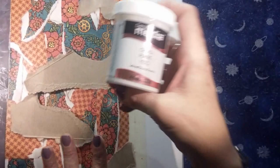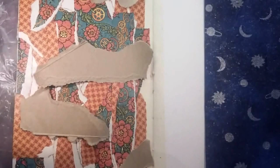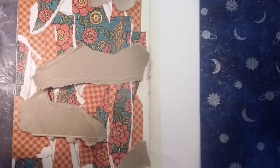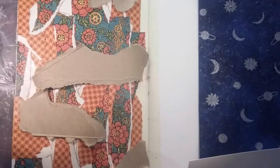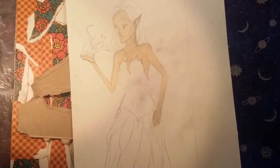And in the meantime, I took a piece of my Canson mixed media paper, and I really had a hard time deciding what I wanted to use as a focal image. I went back and forth. I really thought about doing Medusa. There were so many things to choose from in mythology, you know. And so anyway, I am a fan of dragons, and I always have been, and I love them so much. And I just did a sketch drawing of this kind of a fairy, wood nymph, elven queen, warrior, goddess, and her baby pet dragon.